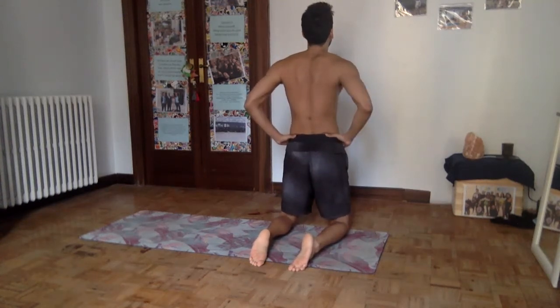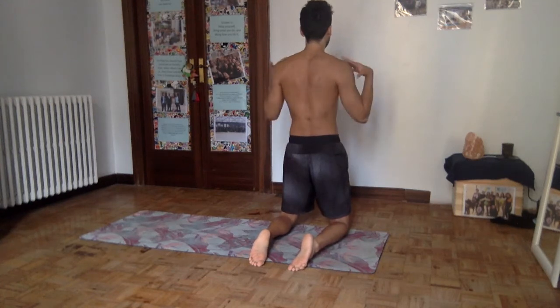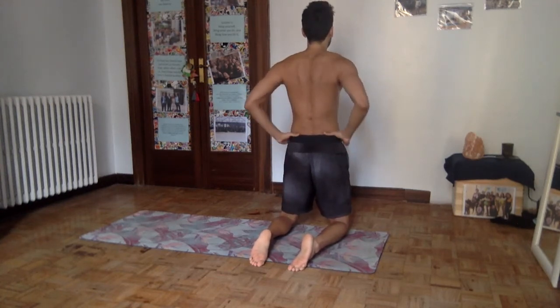That's something to be explained in another video, I guess. But keep the knees apart. Keep the glutes active, pull the belly in, the ribs in. And let's focus on the upper body again.